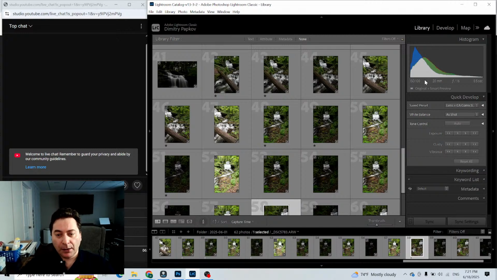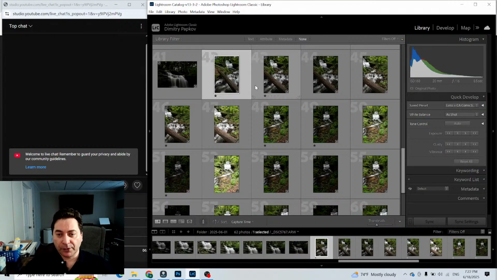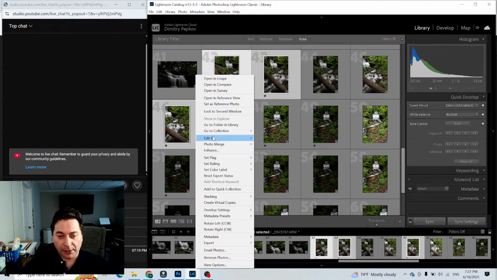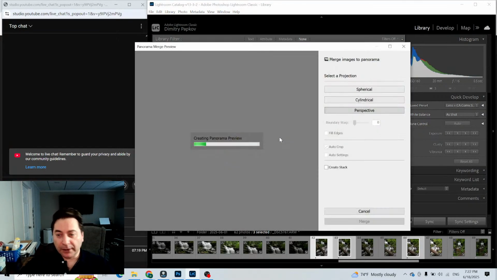So I have the panorama here with slightly different exposures, but I think I'm okay with just using one exposure. So let's select the images that we want to blend, right click for merge panorama, and let it do the work.